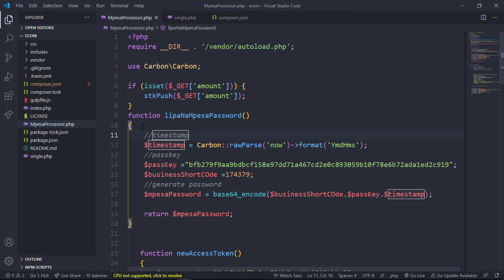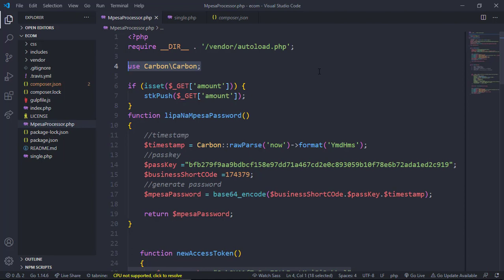In this file, the first thing you can see is that I've just required the vendor autoload file, meaning that all the packages that I installed using Composer are going to be fetched here. And then I have to use the Carbon package. So why am I using Carbon? I'll tell you later.